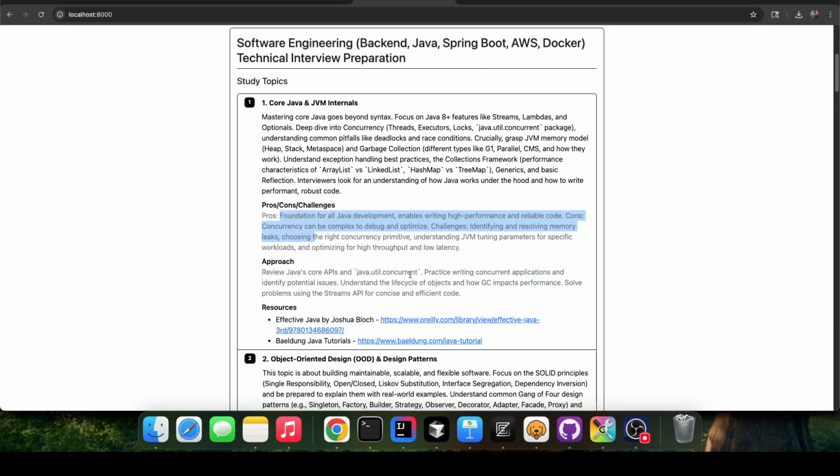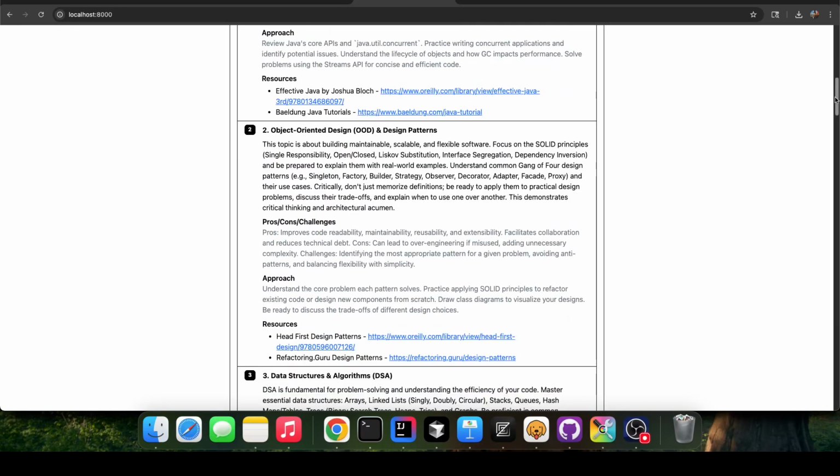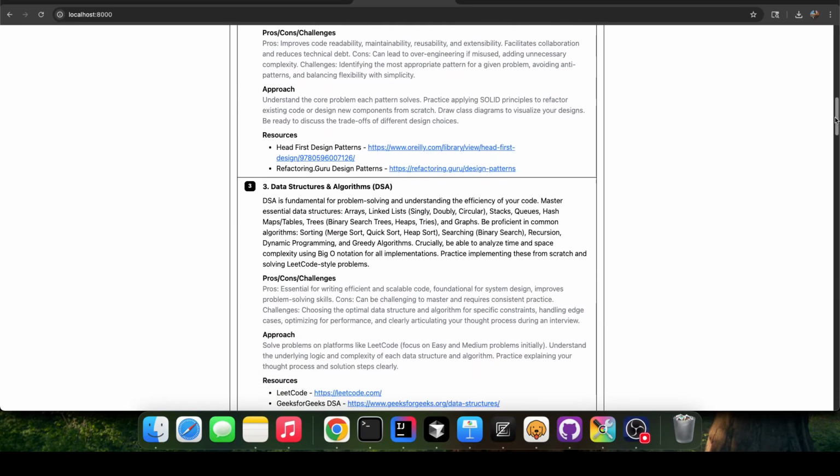Review the Java concurrent API, and it also gives you a list of resources that can help you. Then object-oriented design, basic OOP, and also data structures. As we go down, it's gradually moving to more advanced topics.